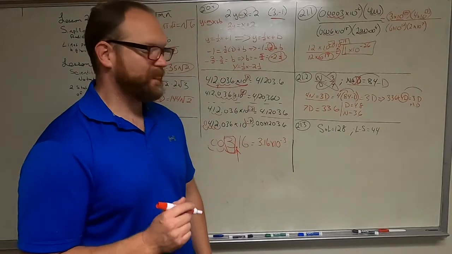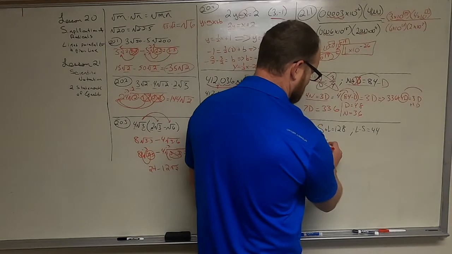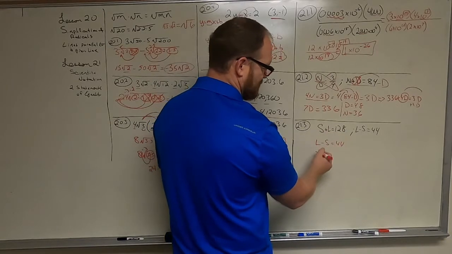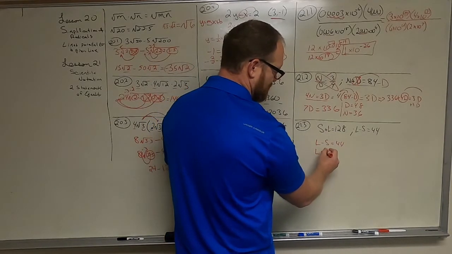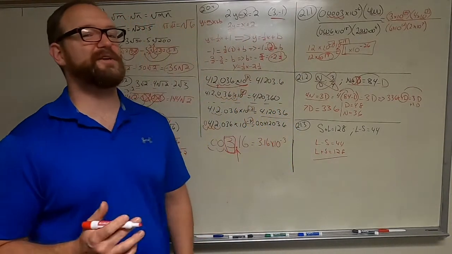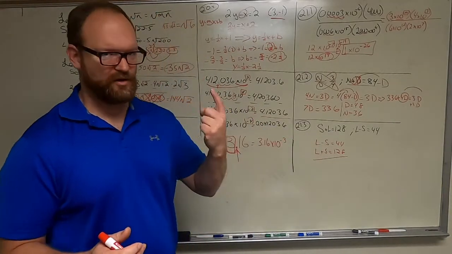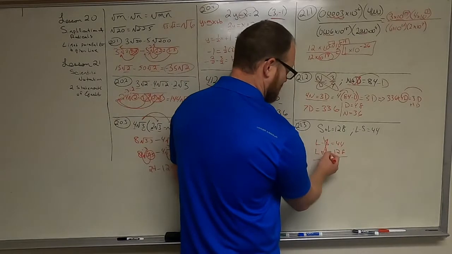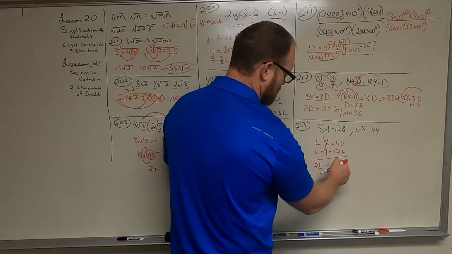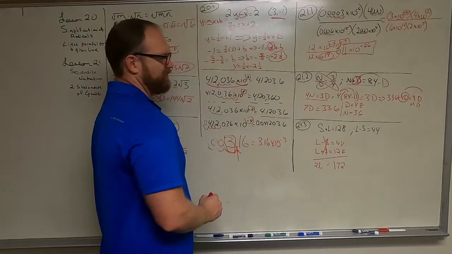Well, how do I work that? Let's make it as easy as we can. L minus S equals 44. Then I'm going to go ahead and switch these and say L plus S equals 128. All right, that gives us a good elimination. We have opposite signs for the S's, the same number, the coefficient is 1. We can just cross those out and then add straight down. So 2L equals, well, we have 12 and a 7 and a 1. So I'm going to just add those up.